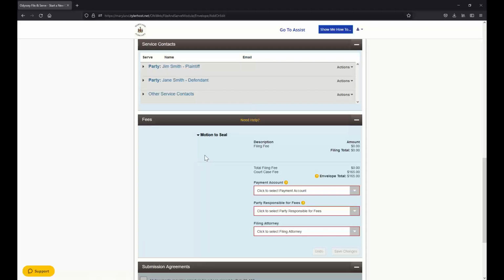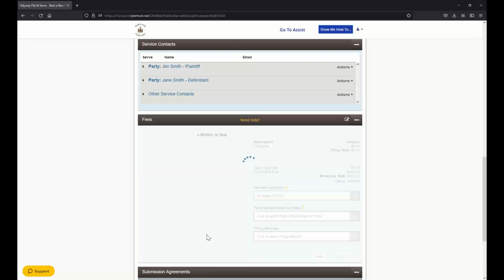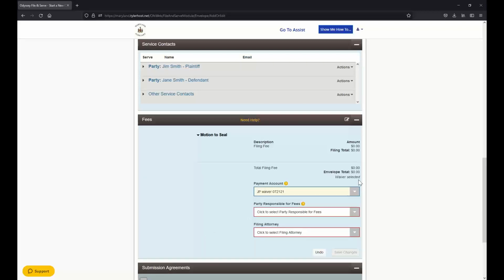Moving on to the next required field, we do have the fee section. This will present the requirements for a payment account. It does give you some information. You will want to select here. I am selecting a waiver, so it has zeroed out any fees.